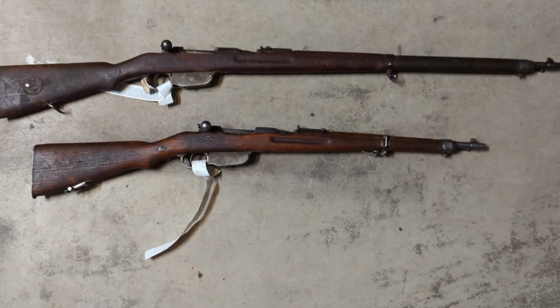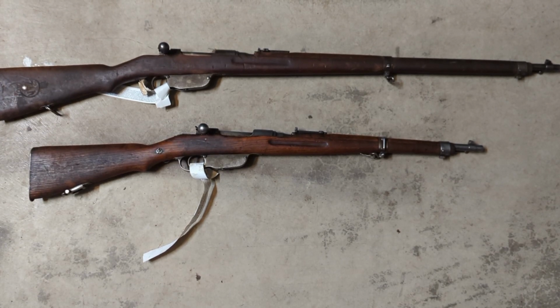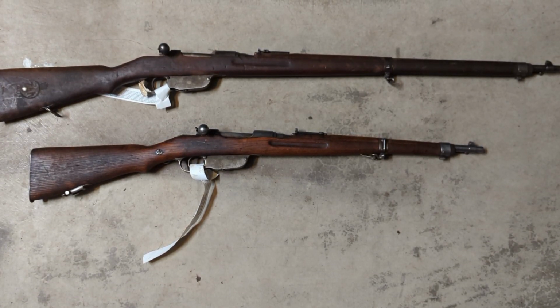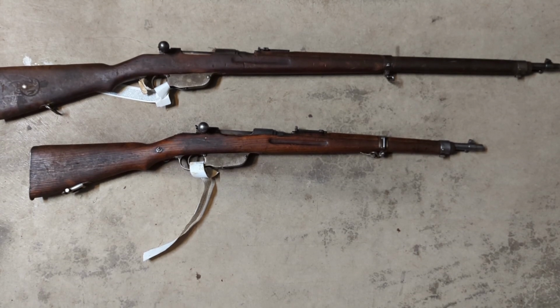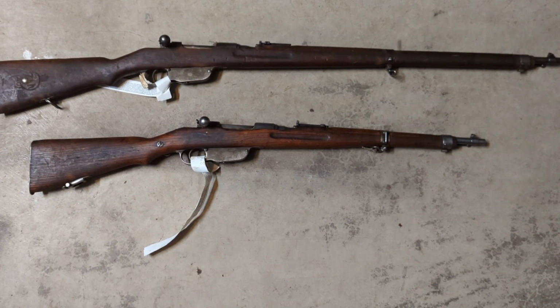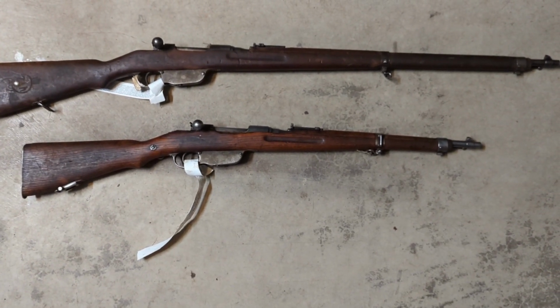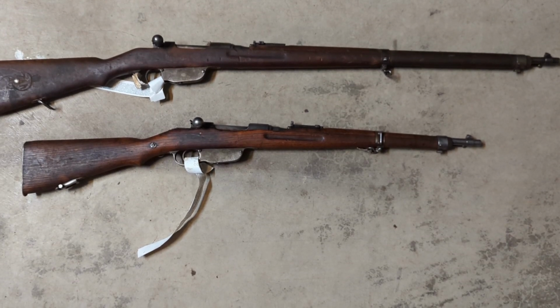I always found these rifles pretty interesting. They were used by the Austro-Hungarian army during the First World War, and they were captured and sent to Ethiopia by the Italians. So they do have a lot of historical significance behind them. They've been involved in quite a few conflicts, and generally for the price that they're asking for, these are some pretty good pieces to add to any mil-surp collection, so I'd highly recommend them.